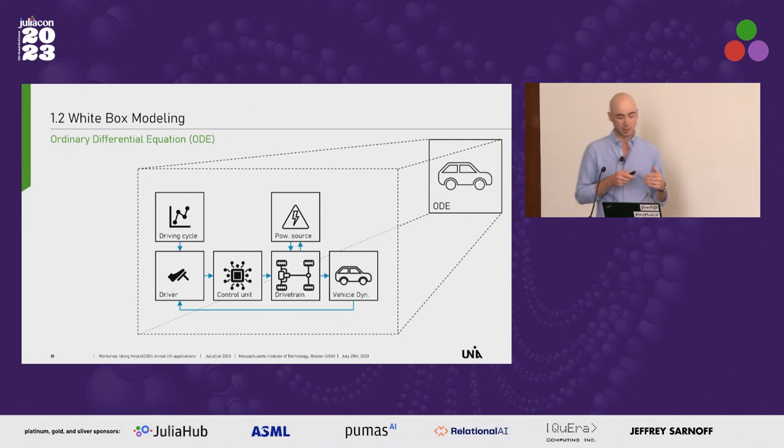We have the driver, which is basically a controller that tries to drive the given velocity from the driving cycle. We have a vehicle control unit. We have the drivetrain, which includes some gears and the electric motor. We have the power source, which delivers power for the electric motor. And last but not least, the vehicle dynamics that describe the car momentum and resistance like rolling friction and air friction and so on. So this system is closed-loop controlled. The driver is acting through the control unit and the drivetrain on the basis of the vehicle dynamics. To conclude, this is not a beginner's model. We have characteristic maps, controllers, discontinuities, non-linearities, and hysteresis curves.